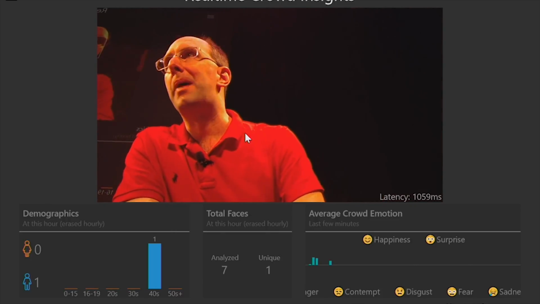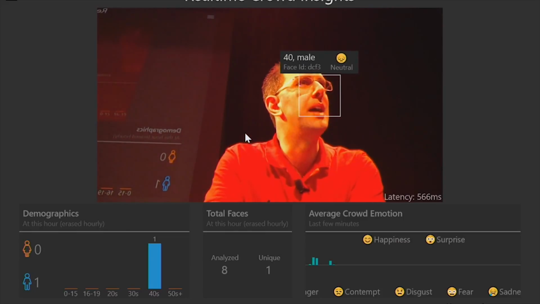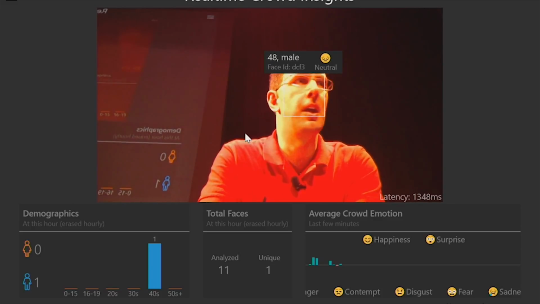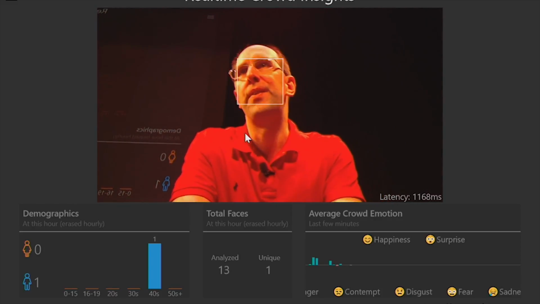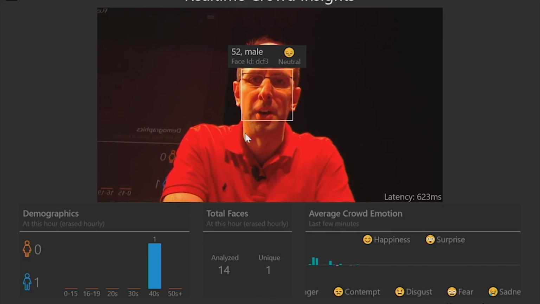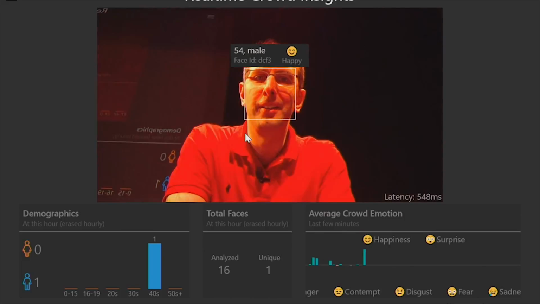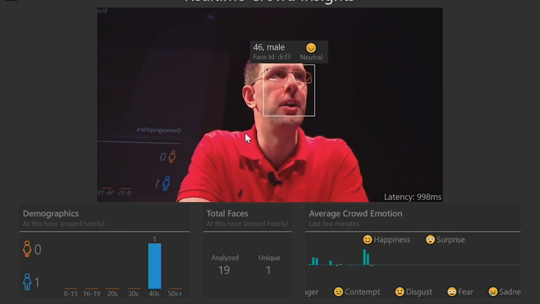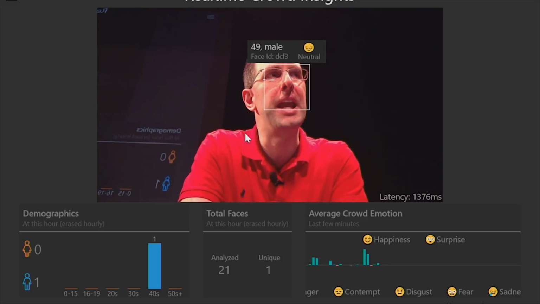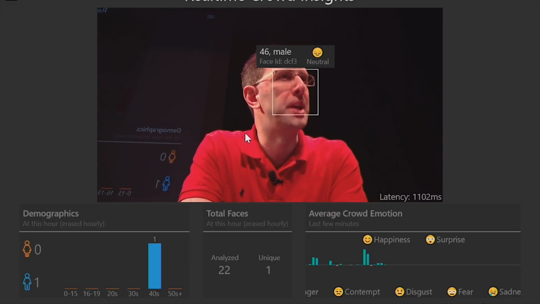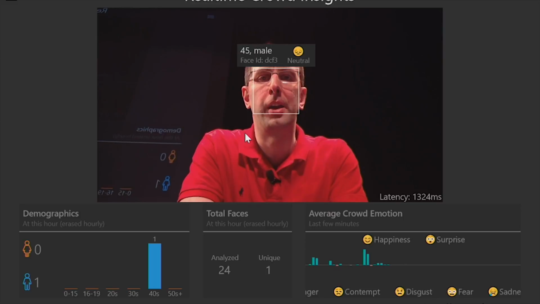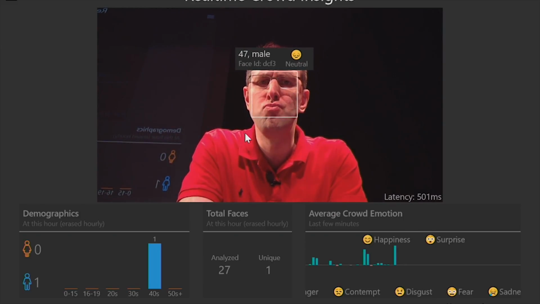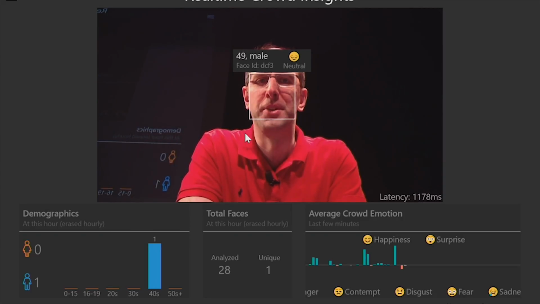And one of the things you're seeing here, notice a couple things. One is the way that the box is following my face. So one of the APIs we have built in is called facial detection. Give it any image or video, and it's automatically detecting where the face of the person is. And you'll notice it's also aged me, but it will both guess the gender, calculate the approximate age of the person, and also what their sentiment is. And so notice I'm neutral right now because I'm just talking. If I smile, I'm happy now. And if I'm sad, I'm just a nice guy.